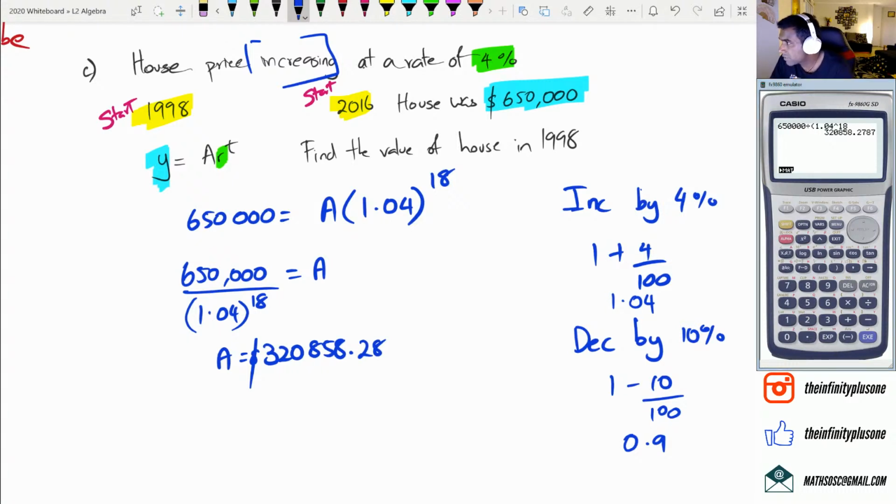This question, is it an achieved or a merit? C part 1 ends up being a merit question, because setting up the equation gets you an achieved. Just setting up the equation gets you achieved. And then a correct answer gets you a merit. Yes, Joseph, A is the original price, and that's what we're trying to figure out.